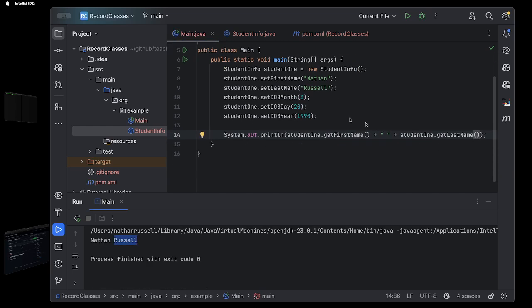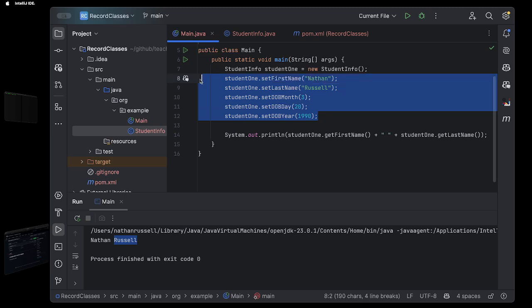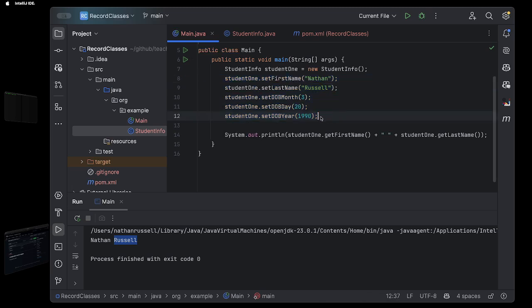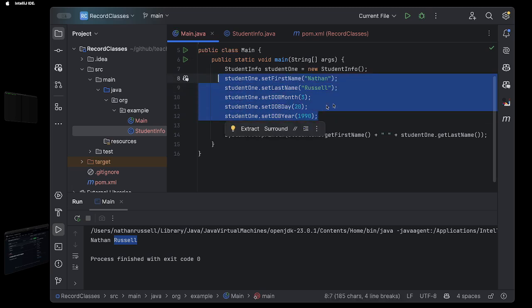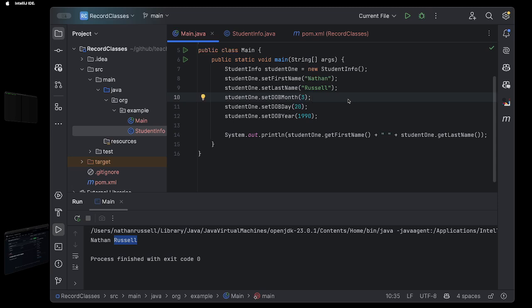Now, you see how maybe tedious that was? This would be very handy if a human is actually writing the code to set these individually, or if we were asking a user to type it into the command line where we would get one entry. It would first say type in the first name, and then it would use the set function for the first name. Then it'd say type in the last name, then we'd call set last name, take whatever the user typed in, and put it in there. So that would be where we're trying to get feedback from the human.